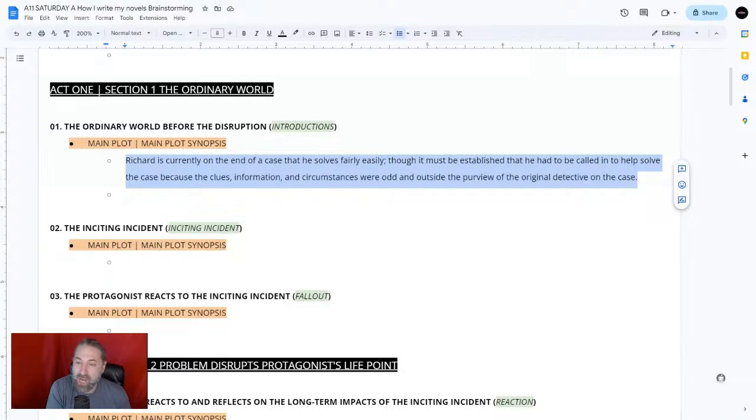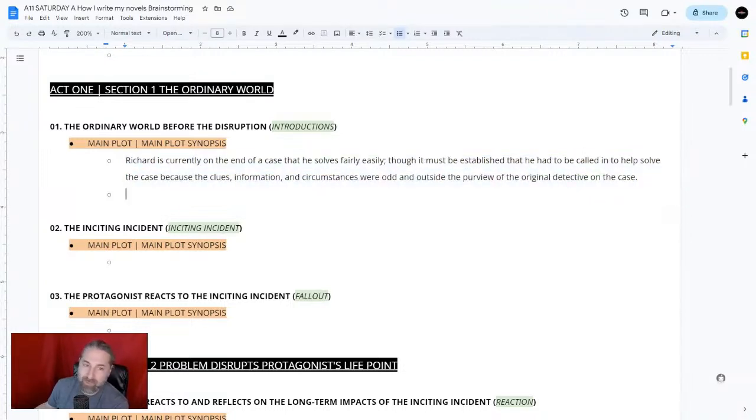And then now chapter 2 could be the crime scene, right? And then maybe chapter 3 is him solving that crime. And there you go. You got 3 chapters. And those chapters might not be that long. The first chapter might be 1,500 words, maybe, and the second chapter might be another 1,500 words. And then you get 4,500 words in 3 chapters, but it establishes this beat. And that's why I like novels. I love writing scripts, but with scripts, you have to kind of be quick with your beats, with your plot points. But with a novel, you can kind of let it breathe.